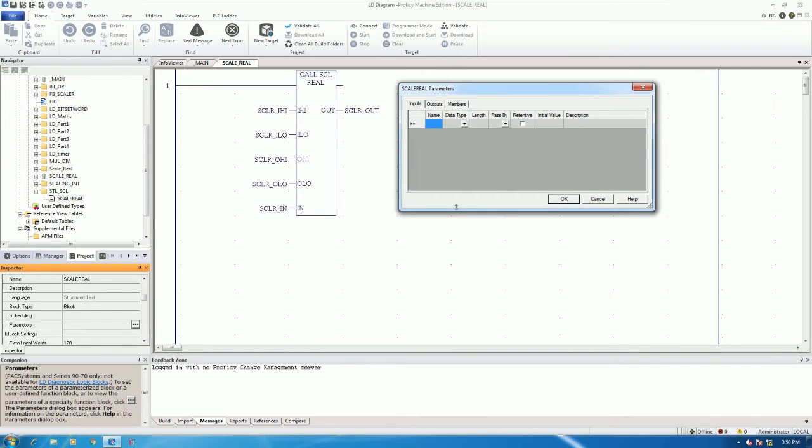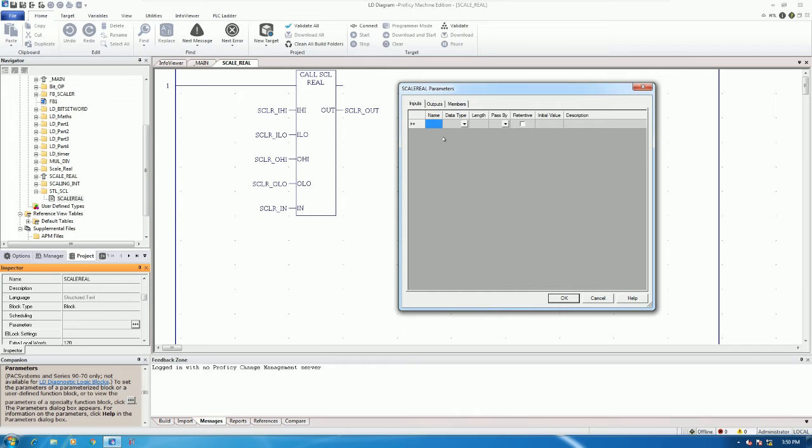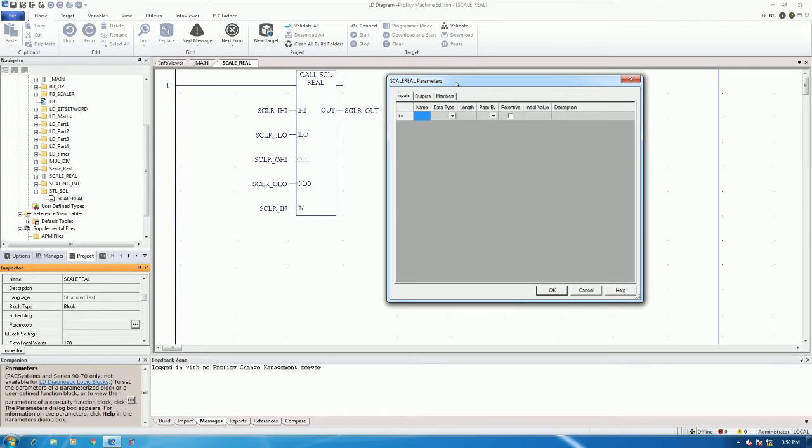Okay, so let's assign the parameters. First is IHI, the second ILO, the third OHI, the fourth OLO, and the last one is IN.